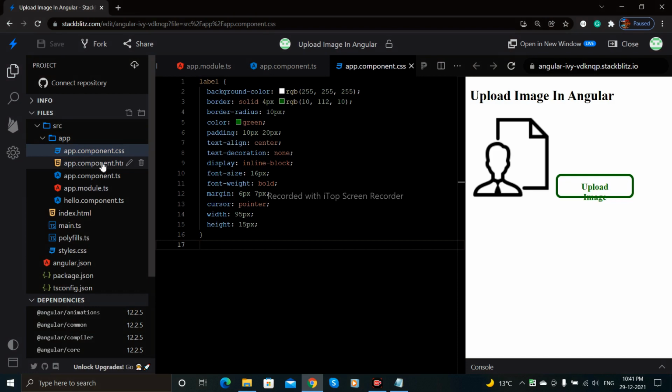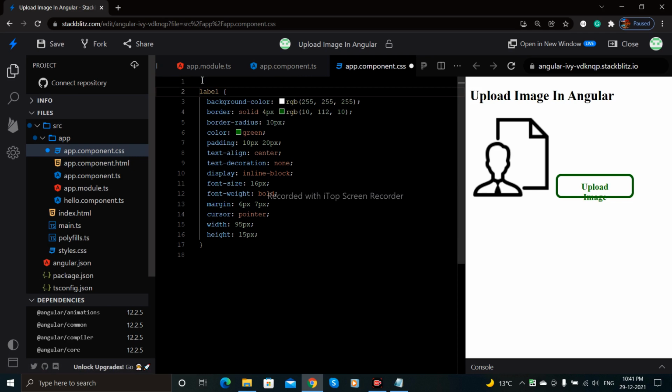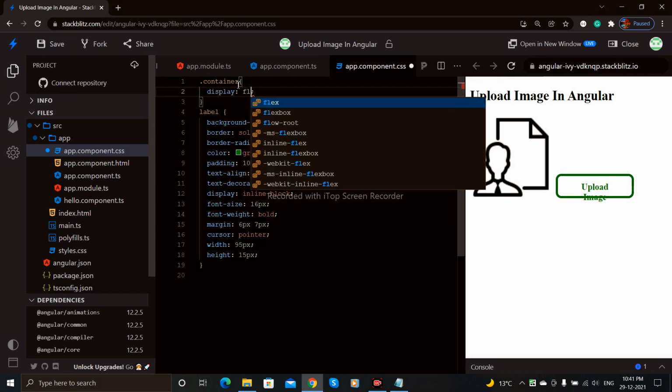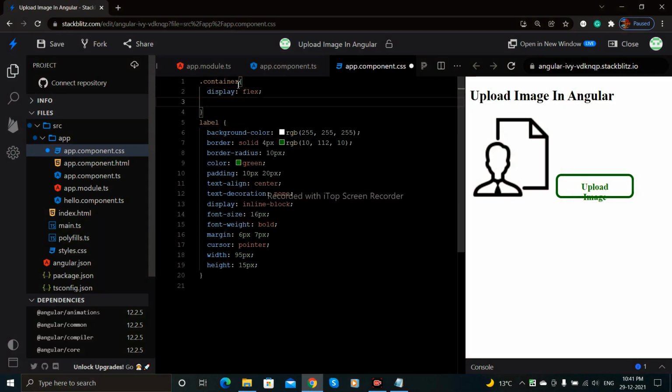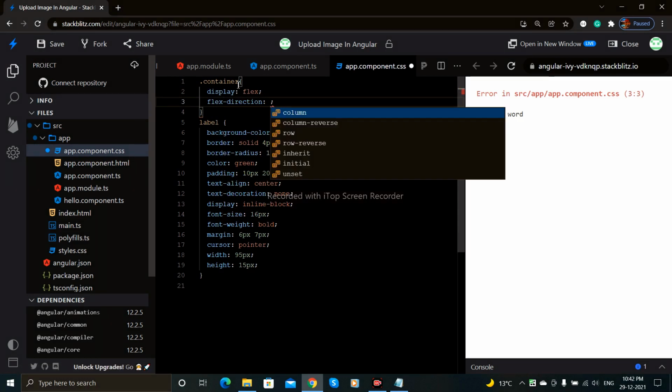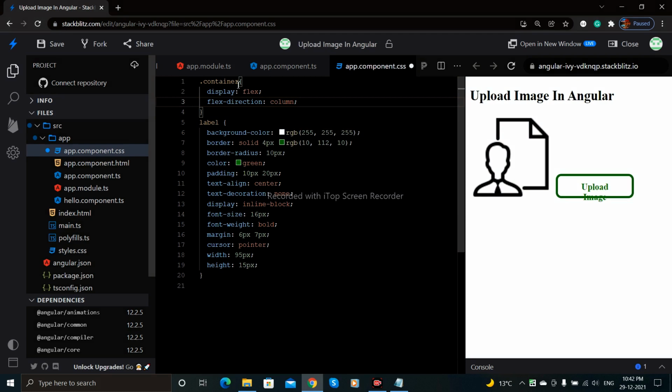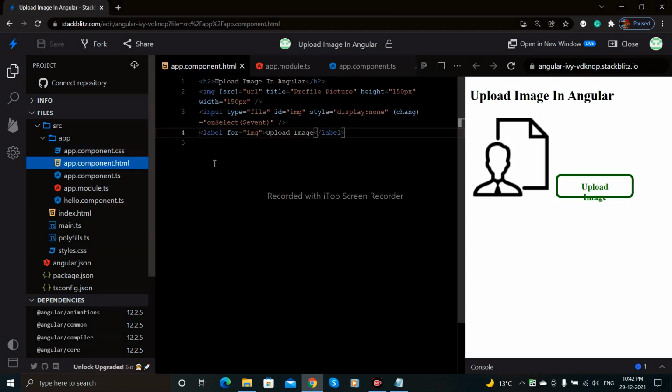So we need to make it good. We'll create one container with display flex, direction column.